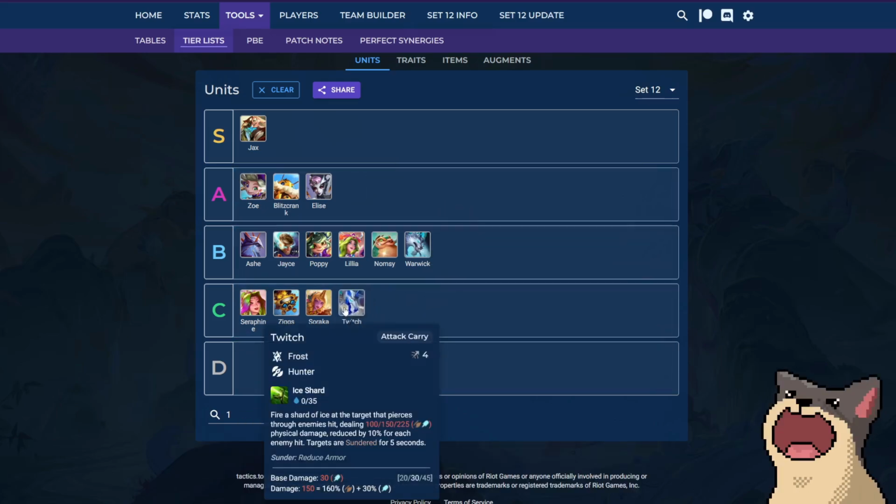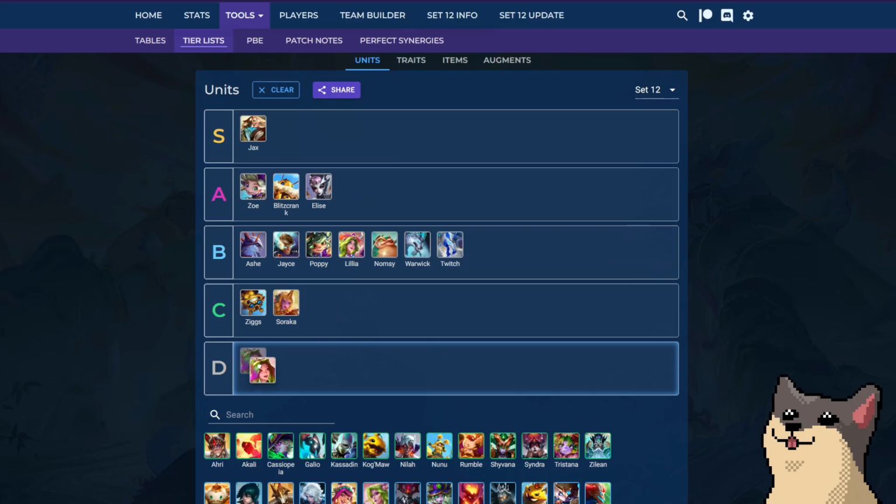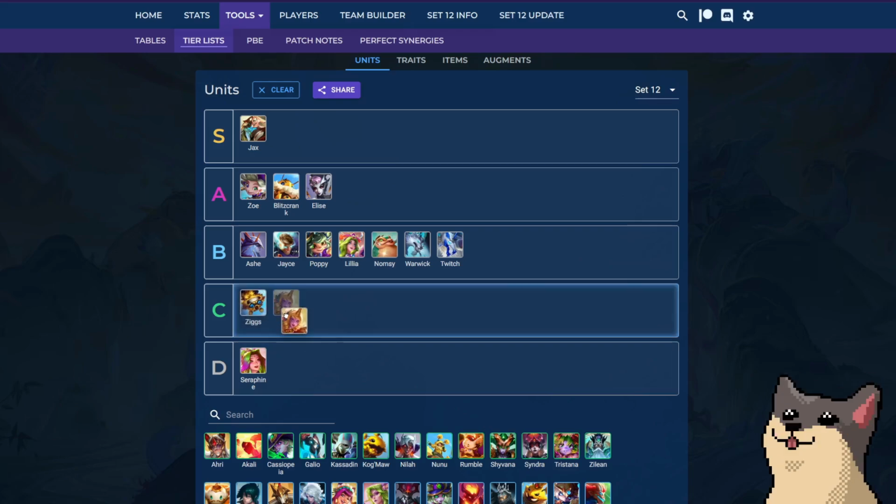I think Twitch always disappoints me. It kind of sucks. Twitch is weird. Honestly, maybe I just do this. This is probably a little bit better. No D tier. I don't think there's any one cost that's atrocious. Maybe Seraphine. I don't know if this is too mean. I feel like there's a distinction between these B tier units and these units.